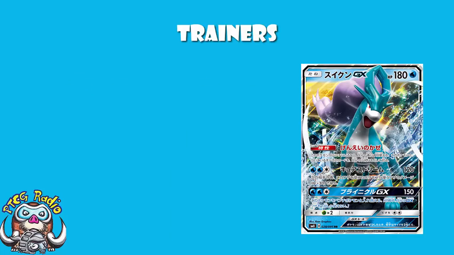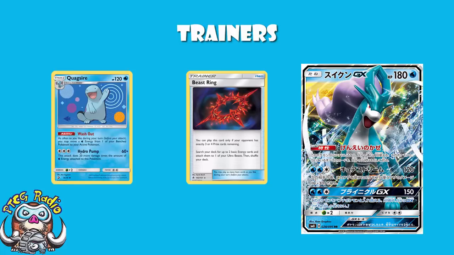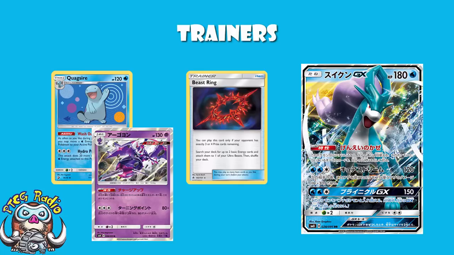One of my favourite cards in this deck is Beastring. Beastring, if your opponent has exactly 3 or 4 prizes remaining, lets you search your deck for 2 basic energy and attach them to one of your Ultra Beasts. And then Quagsire moves it to your active. This is great energy acceleration. You won't always need it, but it's nice to get more energy on the field, because the more energy you can stash on the field, the less reliant you are on Naganadel and the ability. I adore this.